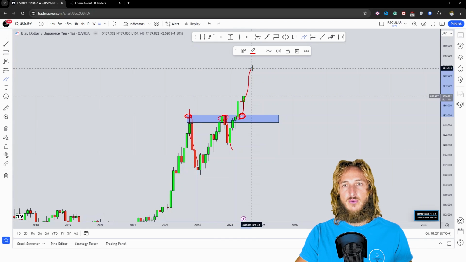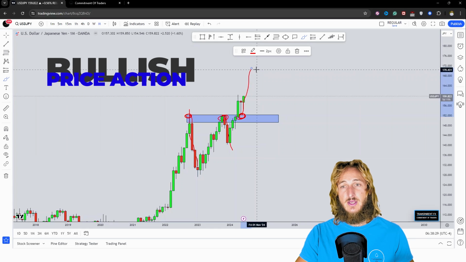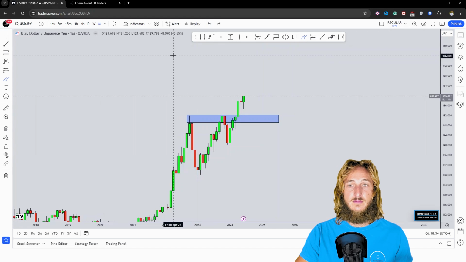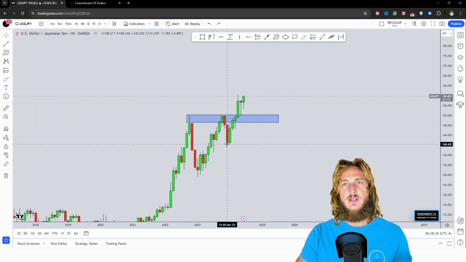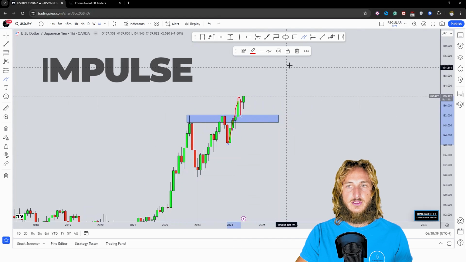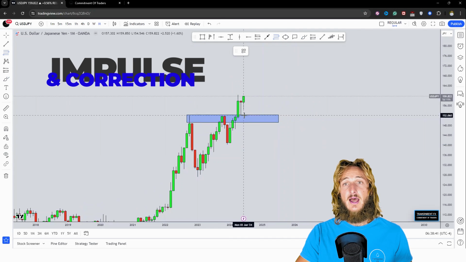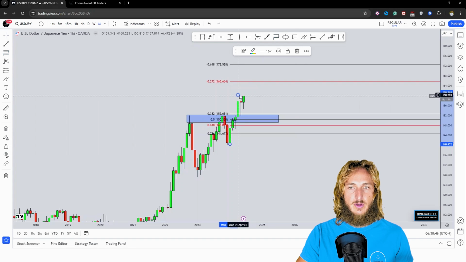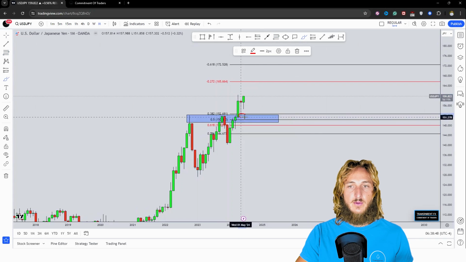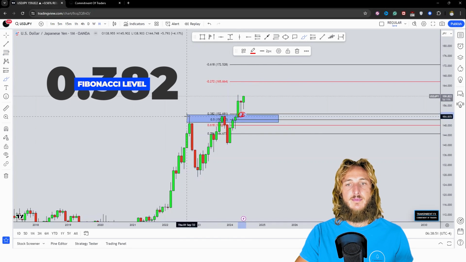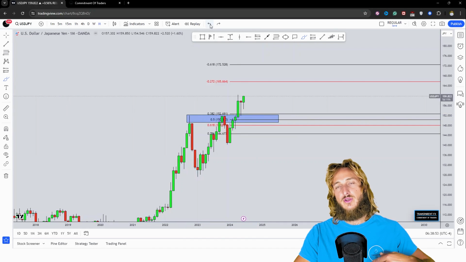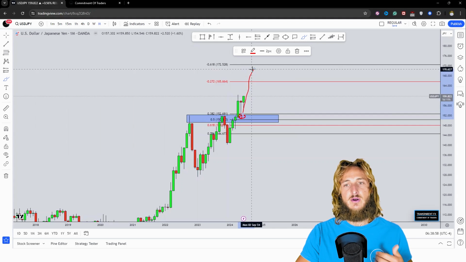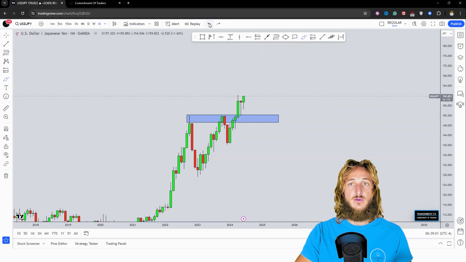So from a monthly standpoint, more bullish price action could be created away from this level. So the monthly time frame does seem quite bullish. We can also notice that from a pattern standpoint, we have a clear impulse followed by this correction. And in general, after the impulse, if you want to measure the correction, you have to take your Fibonacci from the low to the high of the impulse leg. And this shows us how we have a 0.32 Fibonacci lining up exactly with the previous resistance turn support, creating a confluence of support that once again we could expect this market to potentially continue to reject to the upside.